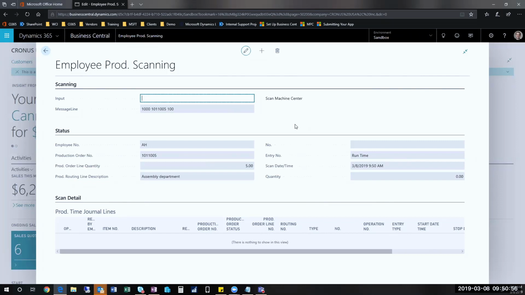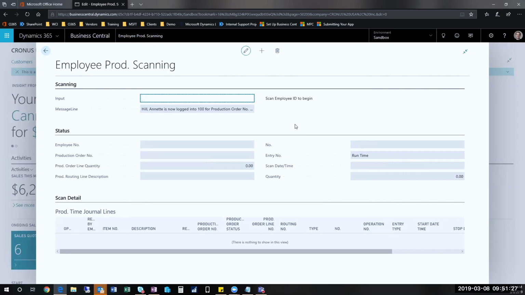And then which machine center or work center is she going to process this material on? We'll first look to match a machine center by ID for this particular task. If that is not found, then we'll use a work center. So you can track individual machines or the work center as a whole. In this case, we'll do 100. And then to complete her scan, she'll put in the initials to close out that transaction.